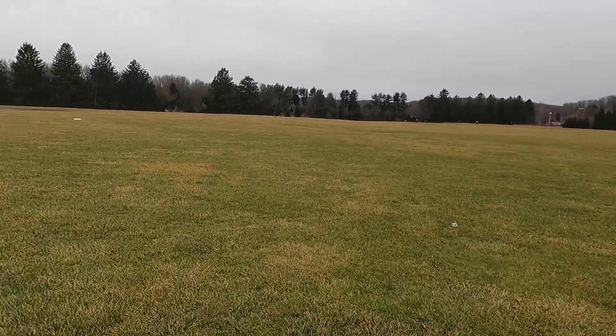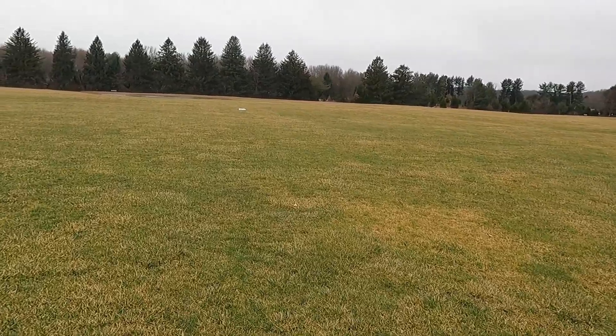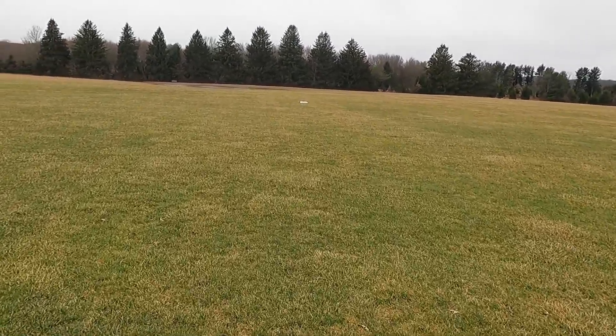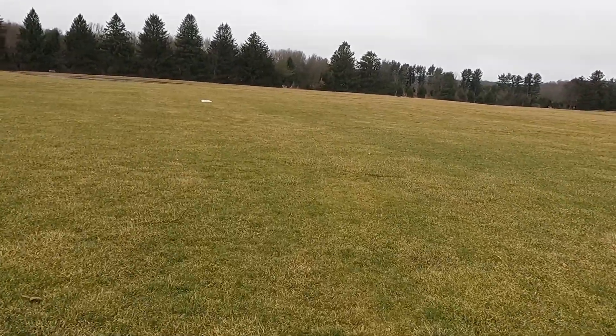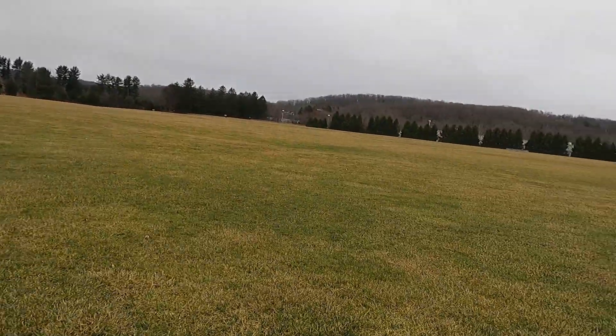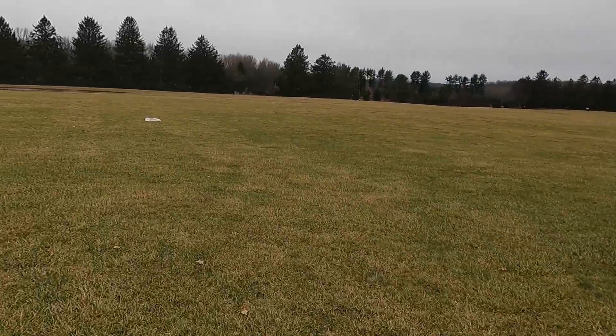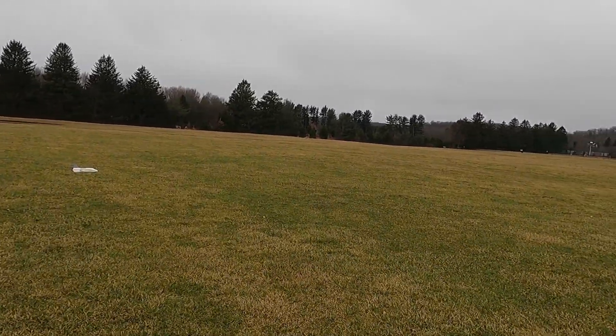It was really, really stupid to fly this thing in the wind, but the good news is I know it flies really good and I think I saved it. The wind is out of control, it's way more than 30. But I got the thrust angle right — I'm happy with the way that it flew.